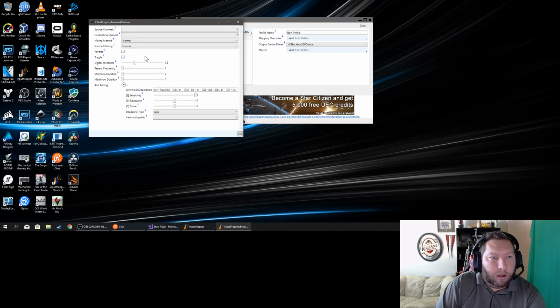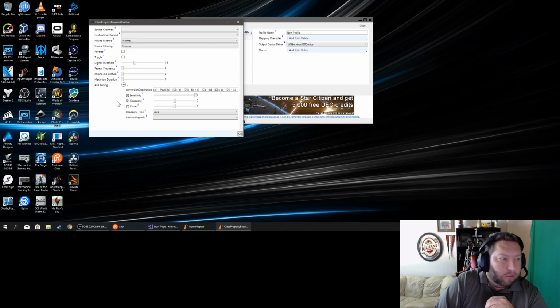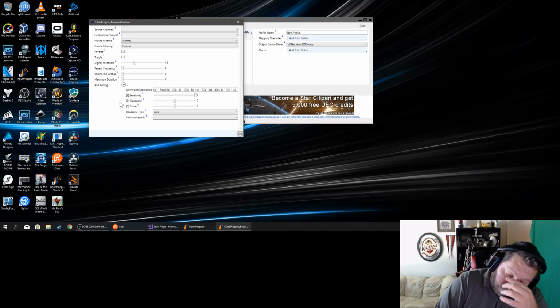And then there will be another button where they can add some sort of, I haven't decided on the vernacular yet, some sort of layer in between the source and destination. They'll be able to add something. They'll be able to select from a list what they want to do with it, whether it's reverse the channel, toggle it, turn it into a toggle, add a sensitivity, dead zone, curve, a value to it, something like that. They'll be able to select that from a list, and then it'll pop in there as a layer, and they'll be able to stack as many of those in there as they want. And I want to make it all plugin driven.